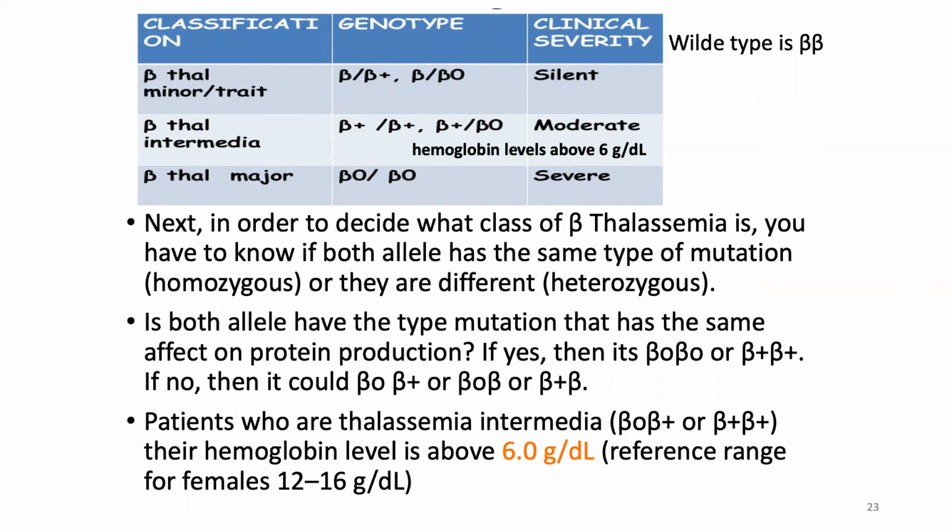There will be a question in the small group teaching, more questions about beta thalassemia, because it's one of the very common genetic diseases in Kurdistan and the Middle East in general. Plus, it's a very good tool to study the effect of different types of mutation on different regions of the gene. Okay, so I'll stop here.